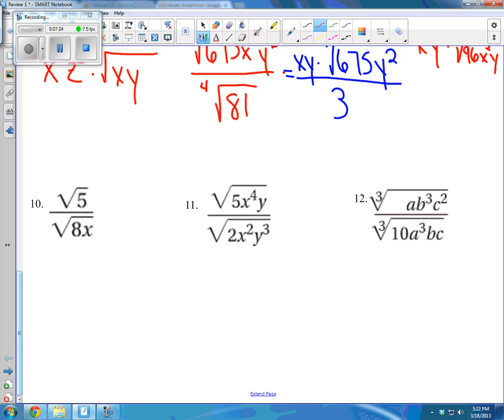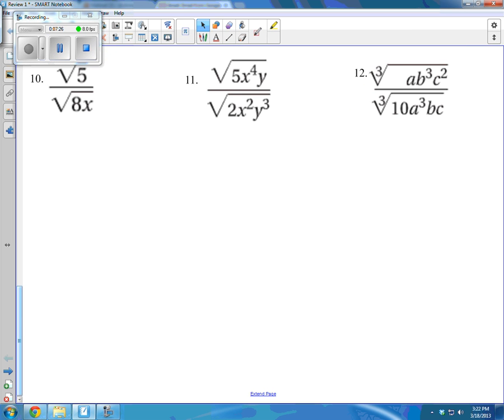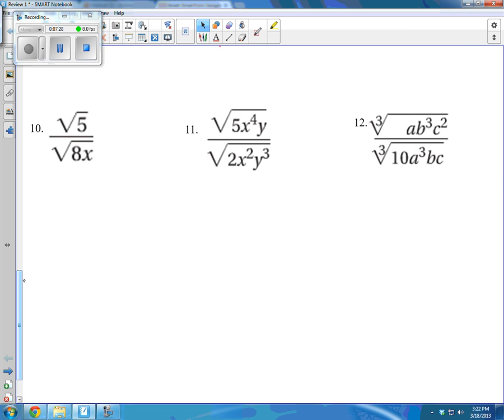All right, let's move down to our final row. So it's probably in this row that we're going to see our rationalizing the denominator come up. We really haven't had too much of it. So looking at 10, the first thing I'm going to do is see if I can simplify just the 5/8x fraction, which I can't. So I'm ready to go straight to rationalizing because my only issue is the 8 and the x.